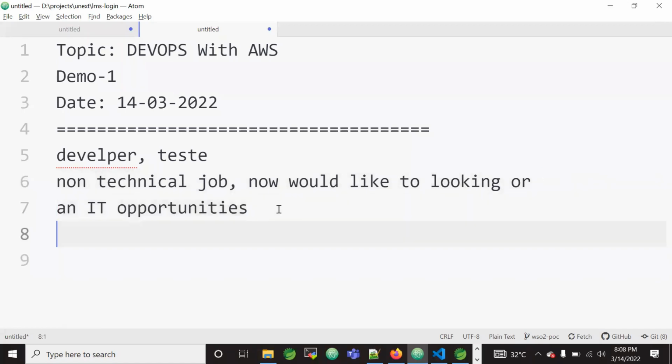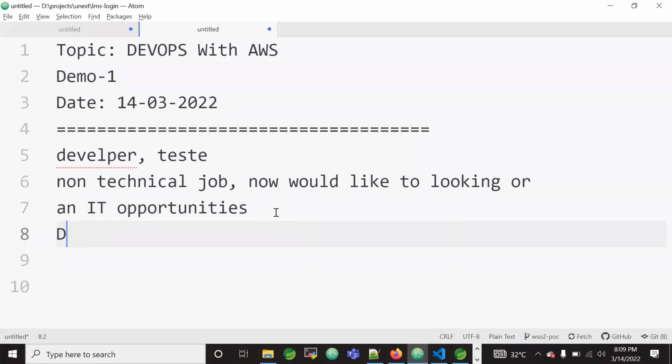If you are one of these different people trying to get into IT opportunities with high-paid salaries, then the option that we have is DevOps.